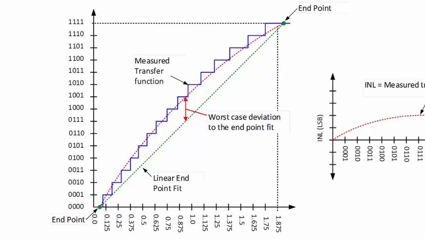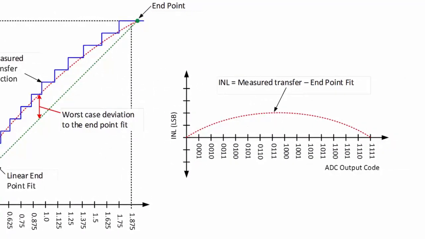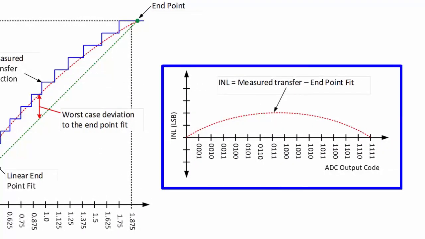In this case, however, you can see that the measured function shown in blue deviates away from the linear fit, so it is said to have a positive INL error. As with DNL error, the integral nonlinearity can be displayed versus the ADC output code.